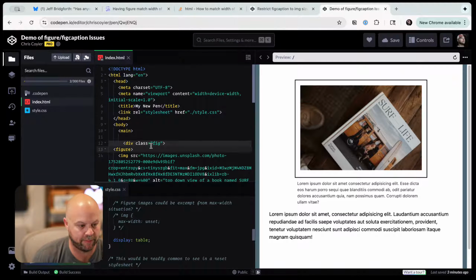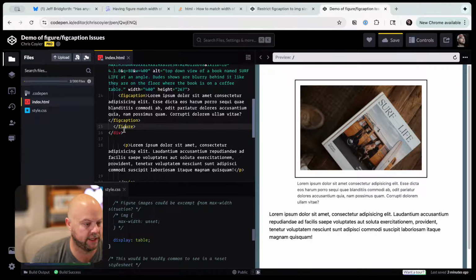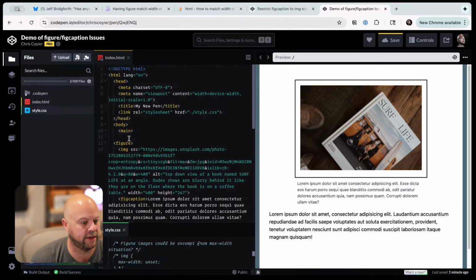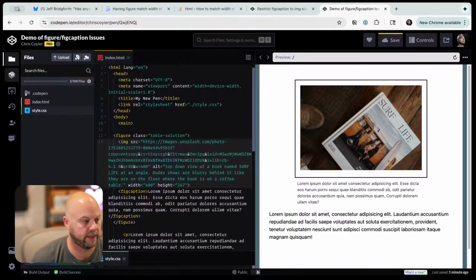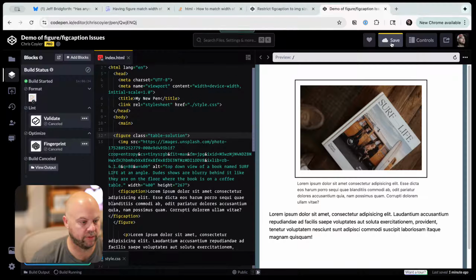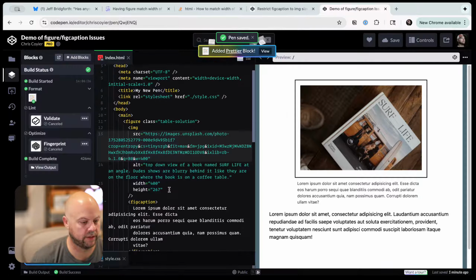So we're going to get rid of the wrapper because we didn't ever use it in the end. I like how that goes red. Isn't that nice in our syntax highlighting in here? So we'll say this is the table solution. Fair enough. I need Prettier. I get grumpy without Prettier. There we go.